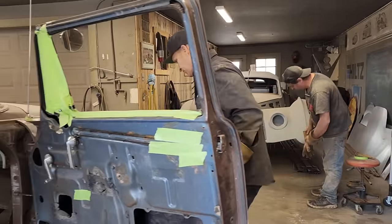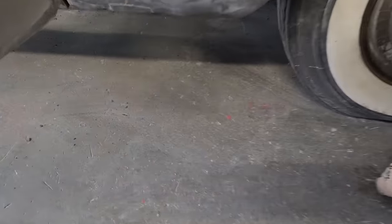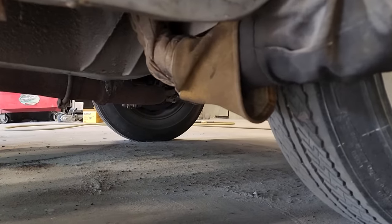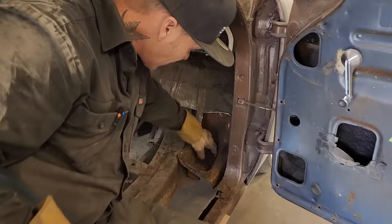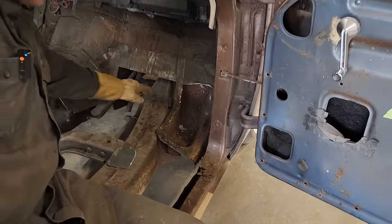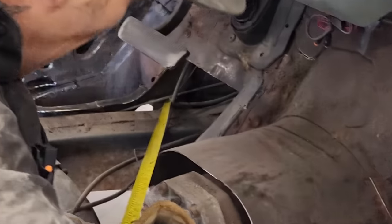I'm going to show you right quick, if Jolene wants to come up here. I don't know if you can see it or not. There is a mount right way up here in the front. There's a mount right here in the front that is holding the car up. It's in really good shape. It's in front of the mount that we've been cutting to get where we're going. We've got a little piece in here. We're going to fix this stuff from the inside. Got a piece of 14 gauge here. We're going to fix this piece where it's going here. But there's a mount right there. That's where the mount is holding the car up, right there.